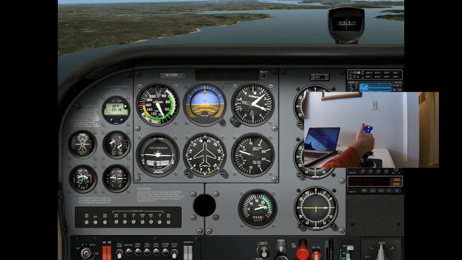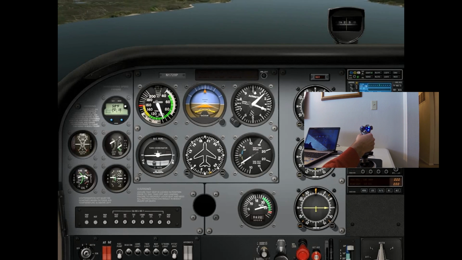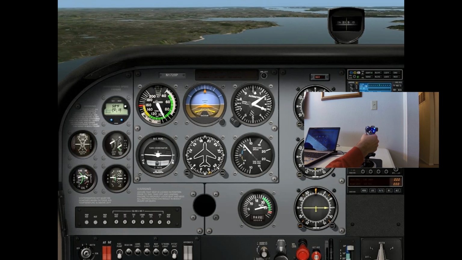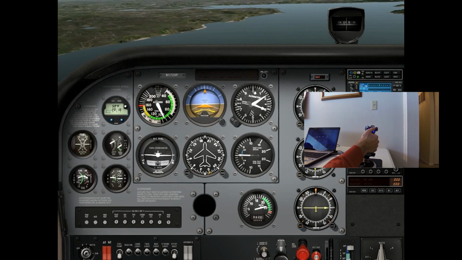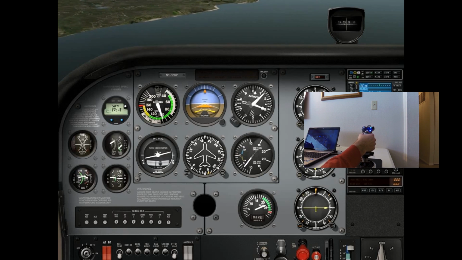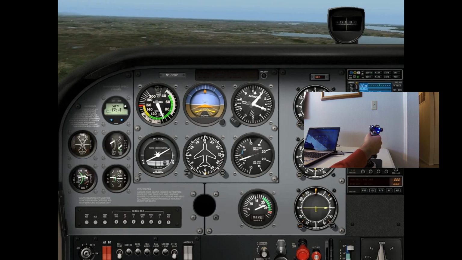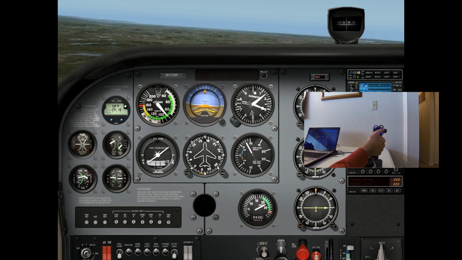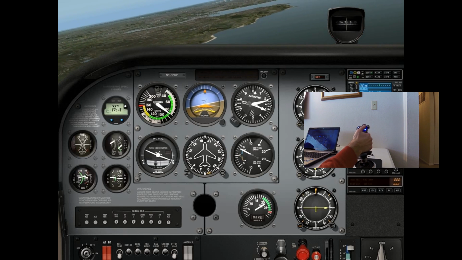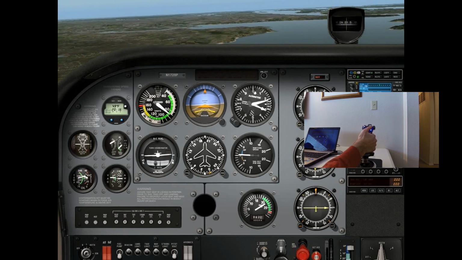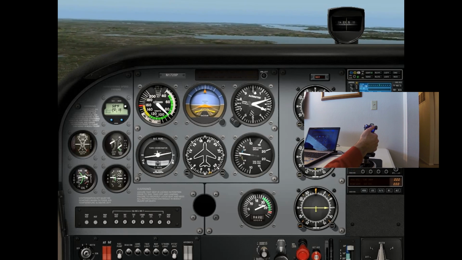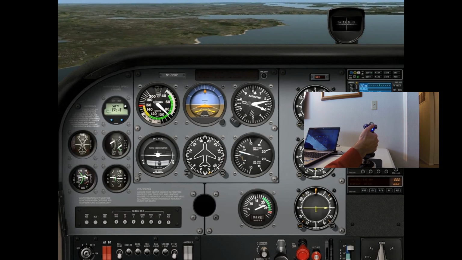And basically what I mean when I keep talking about adjusting your pitch, I'm just simply meaning pushing the yoke forward or back. That's adjusting your pitch. Pitch, power, pull the power back a little more, and you can see I'm holding a fair bit of forward pressure on the yoke to keep the plane where I want it, so I need to trim nose down. It still wants to climb, so I still need to trim nose down.